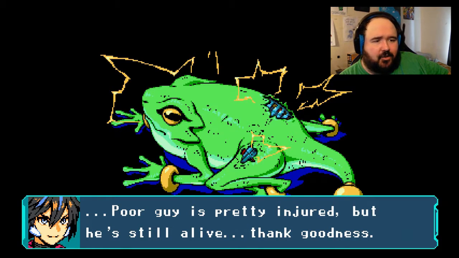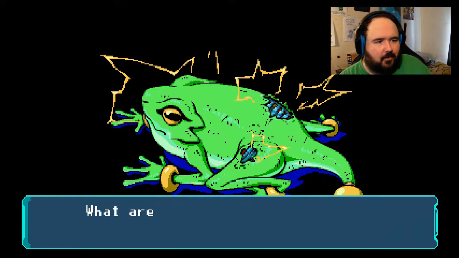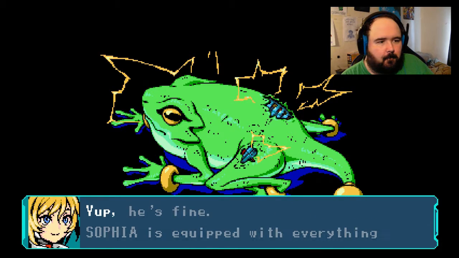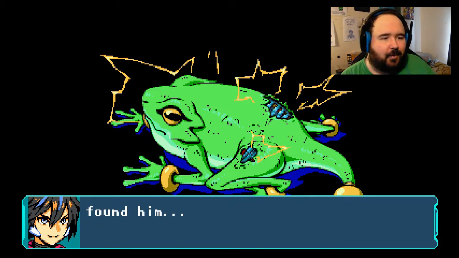Pretty poor guy is pretty injured, but he's still alive, thank goodness. What's this? Looks like machine parts. What are these doing here? Jason, can I have a look at him? Yep, he's fine. Sophia is equipped with everything we need to treat him. Seriously? That's awesome! Can't believe we finally found him.